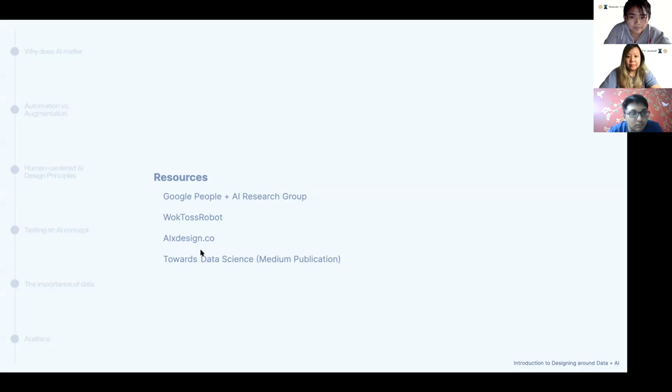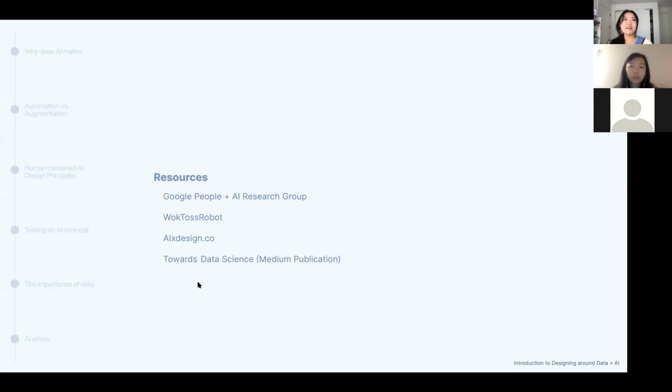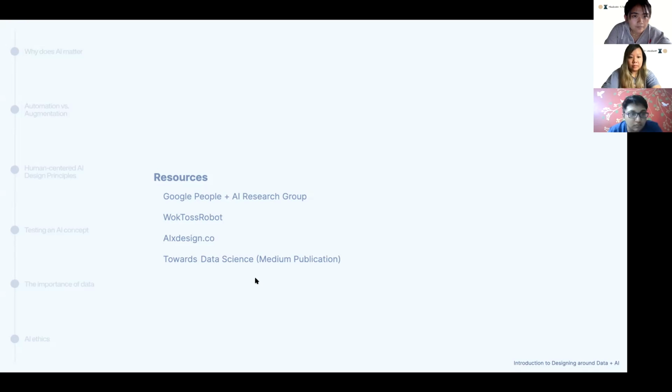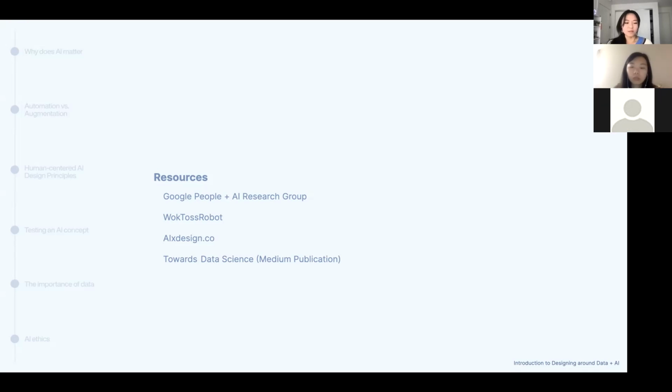If you are serious about going into AI as a designer, I think this level of data science knowledge, at least at a high level, can really take you from a good designer to a great designer. So I would definitely recommend checking out these introductory data science concepts. And Kaggle, which is also by Google, is another really great resource for more lightweight introductions to these concepts. Yeah, that brings me to the end of my talk.